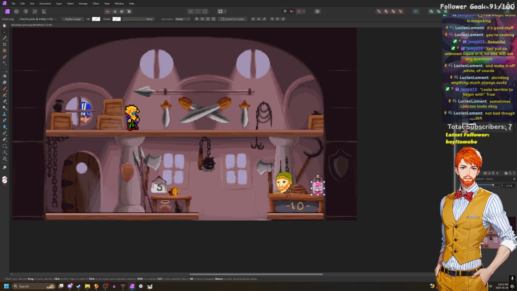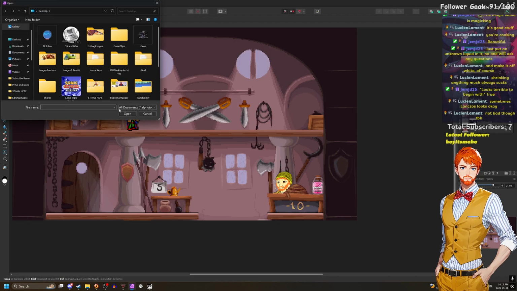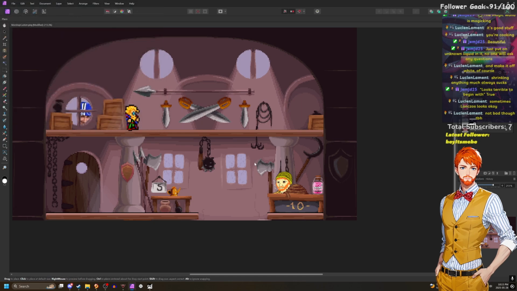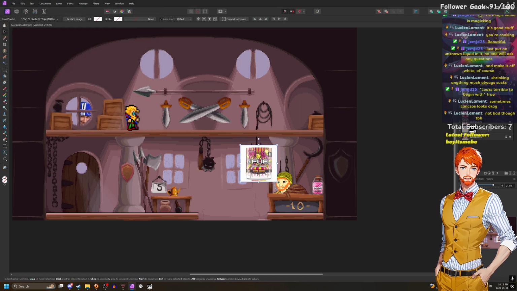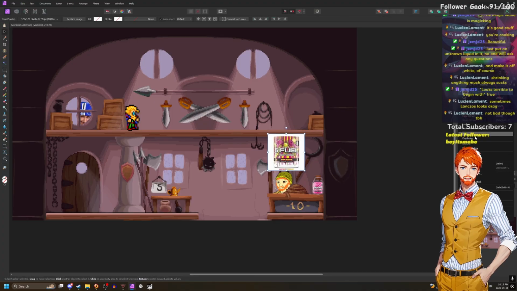Now I am uncertain how I feel about this. I'll see how the other one looks, if I can put it on. Yeah, no, that one just looks bad to begin with. That's way too low res. I'll just delete that layer entirely.